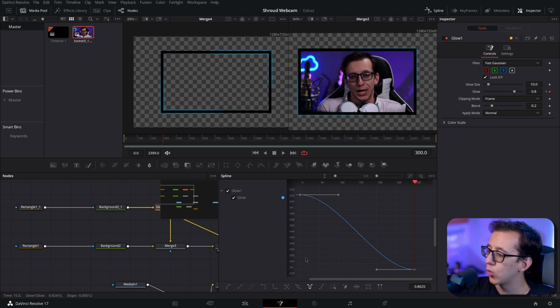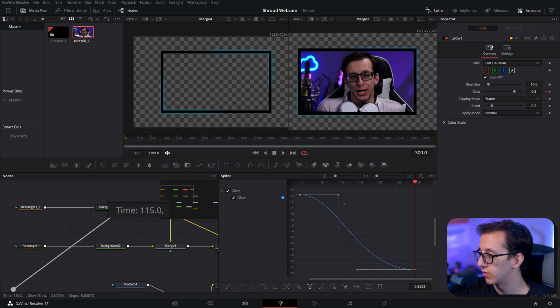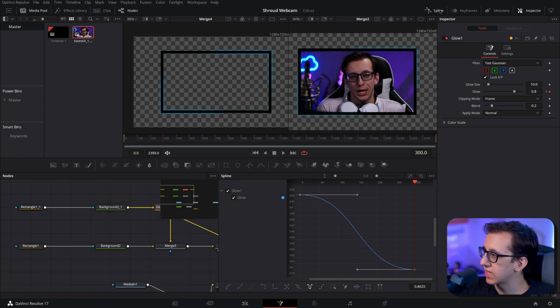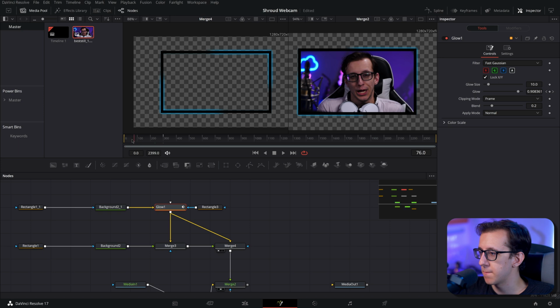Now I want it to hold even longer than it does in the default smoothing. So all we have to do is hold Alt as we grab these little nodes here, and that will keep you from dragging them up and down. I'm gonna drag that to the 150 area and see the number in the corner there to denote that you're doing it right. And I'm gonna do the same for here. Now that that's nice and smooth, we can close our spline here. And as we move through the animation, we'll see our glow breathe in and out.